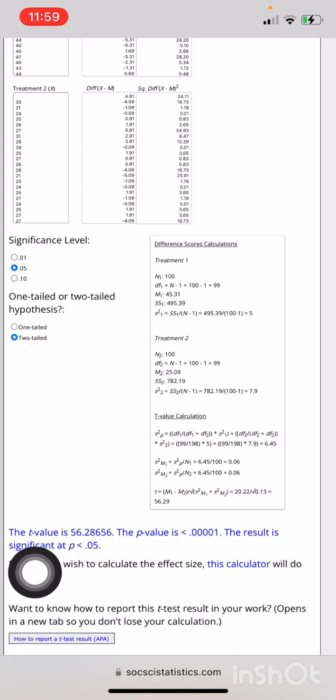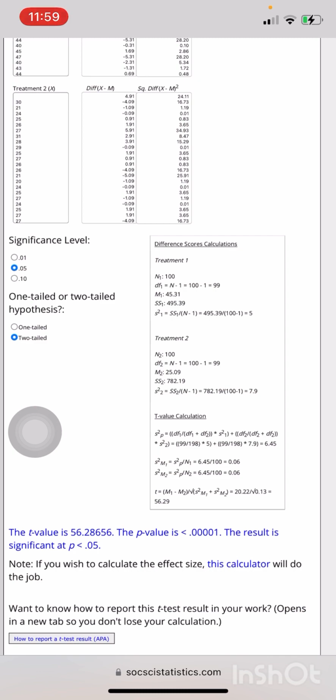The t-value is 56.28656 and the p-value is less than 0.0001. So the result is significant at p less than 0.05. So the null hypothesis is rejected.